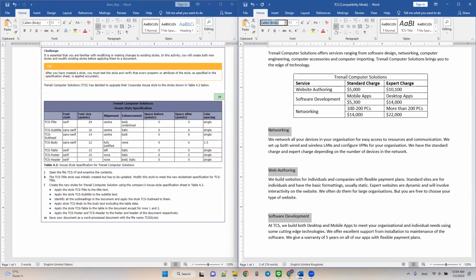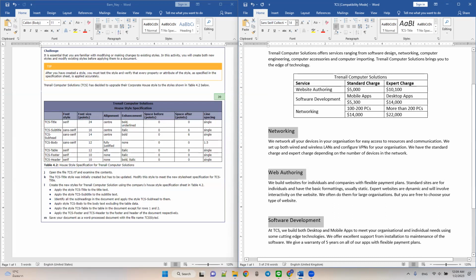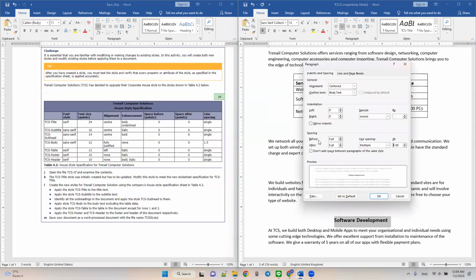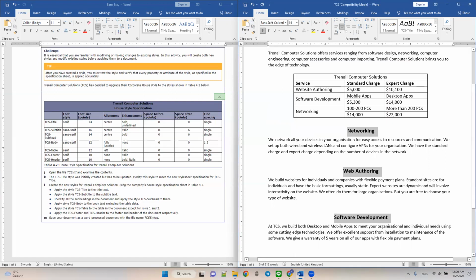Change the font into the sans serif collection, and make the font size 14. Align them to the center and make them bold. All right, and line spacing options 0 and 6, so before is 0 and after is 6, with single line spacing. Press OK.